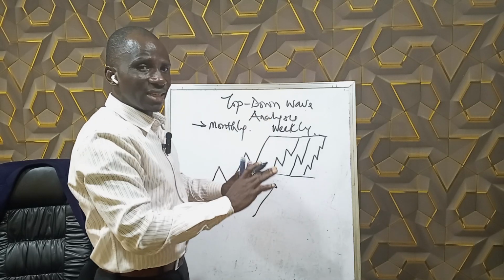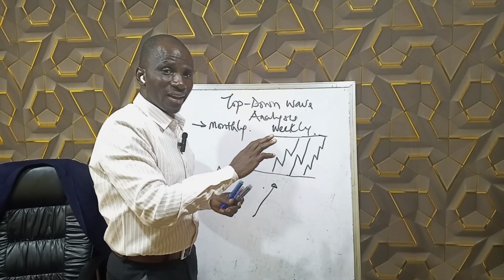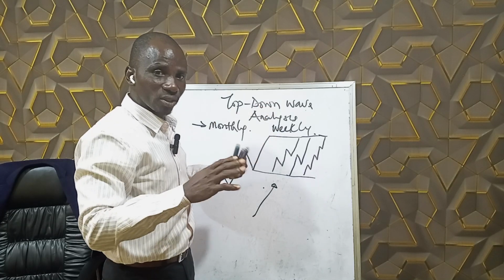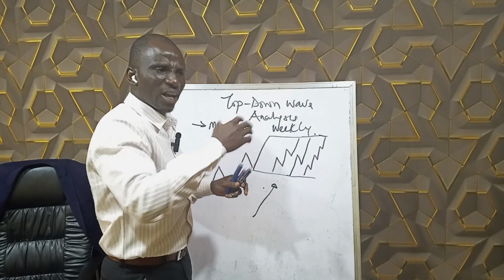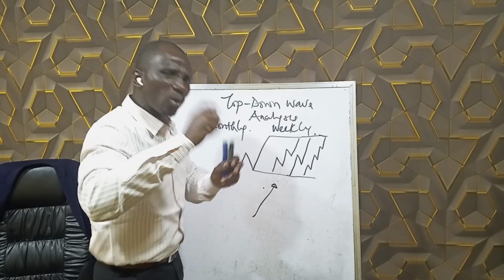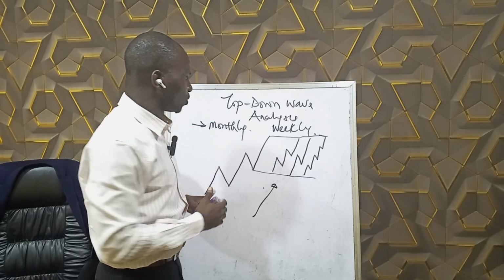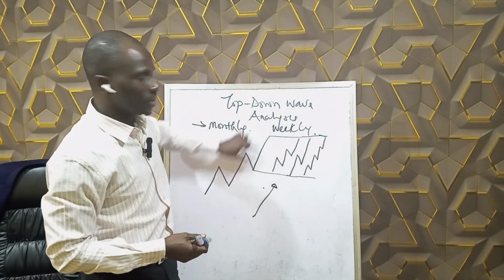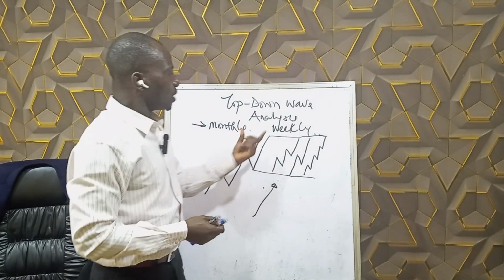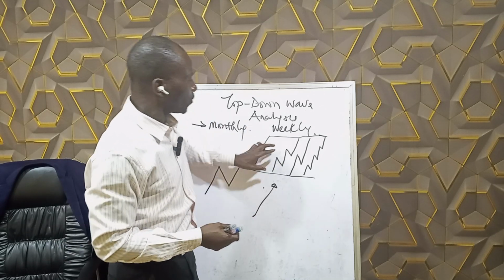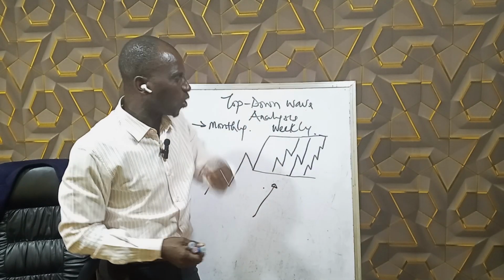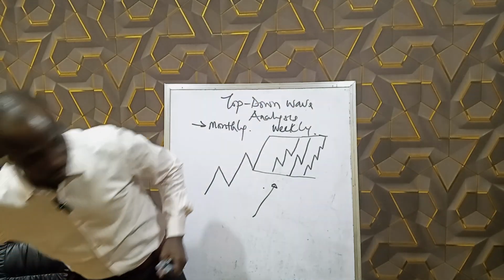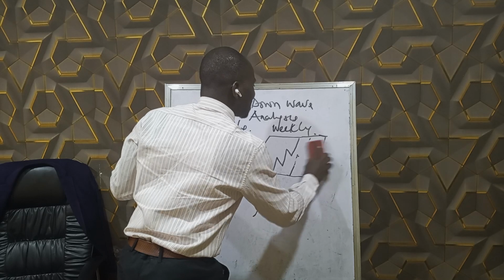I want you to listen to this. I'm not sure you can find this anywhere on the internet, because this is a result of research that we conducted. After this class, you can open your chart and begin to spot what I'm trying to explain to you. On the average, every impulse wave on the monthly chart will produce an average of 3 impulse waves on the weekly chart. Follow me carefully now. You see this weekly chart.